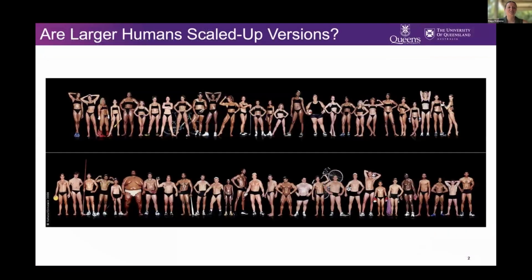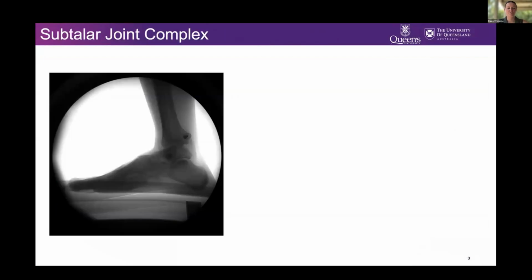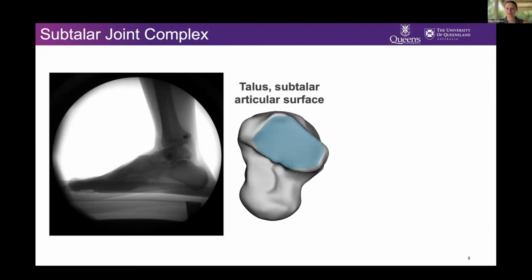So we know that humans exist across a broad range of shapes and sizes, and we all complete relatively similar bipedal locomotion. But similar to what Julie said, children aren't necessarily just smaller adults, but are larger adults just scaled up smaller adults? How does it work within the adult population? So when we look at all the joints in the human body, all of our mass goes through our ankle joint, which is our primary interface with the ground and experiences large cyclical forces due to our bipedal locomotion, which could make it particularly vulnerable to increased size, especially as the articular surfaces of the subtalar joint are quite small.